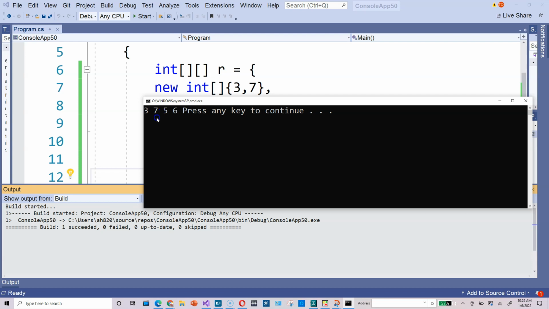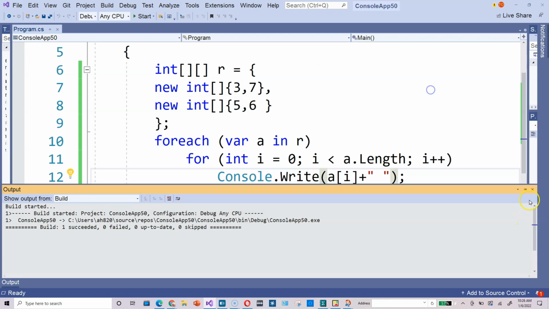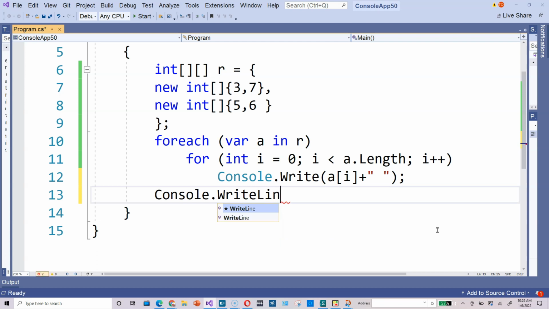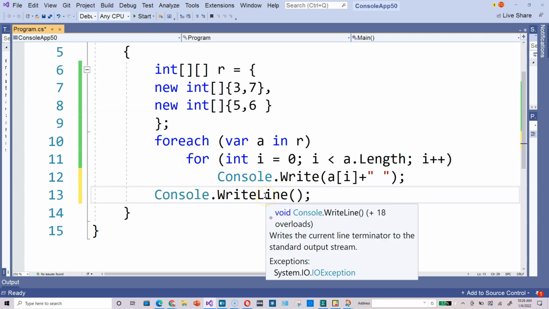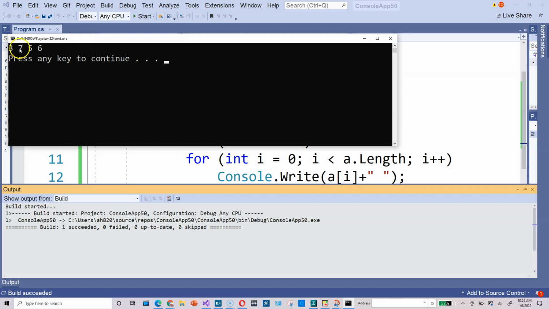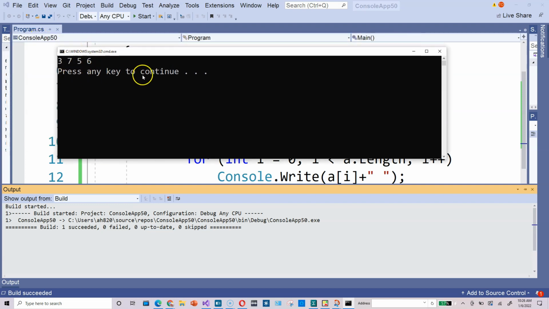Nevertheless, we would like the 5 and the 6 to still be printed on the next line. So now, do this. We need a Console.WriteLine call somewhere. So put it, say here, Console.WriteLine, because remember, with the mouse over WriteLine, it says it writes the current line terminator to the standard output stream. So in other words, it places the cursor on the next line so that you can basically print again from left to right, like an old-fashioned typewriter. Well, you see, it kind of works because it puts press any key to continue on the next line, not on the same line as the 3756. But that's not really what we want, right?